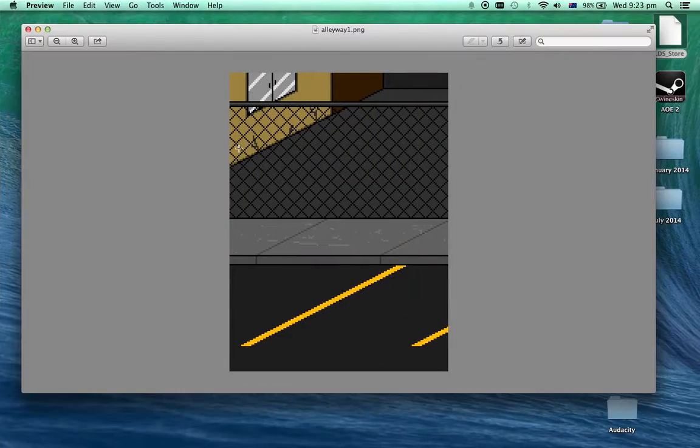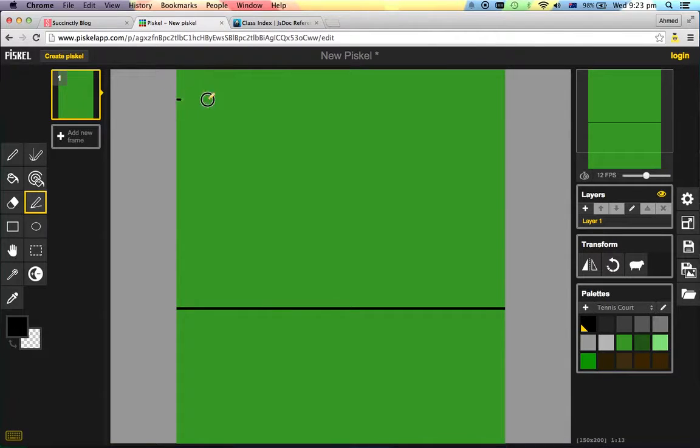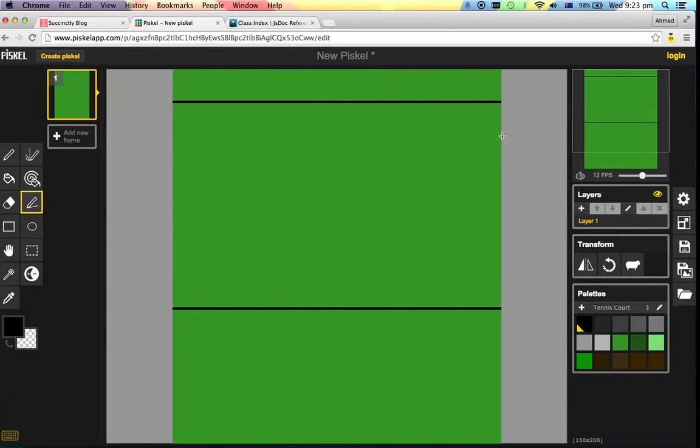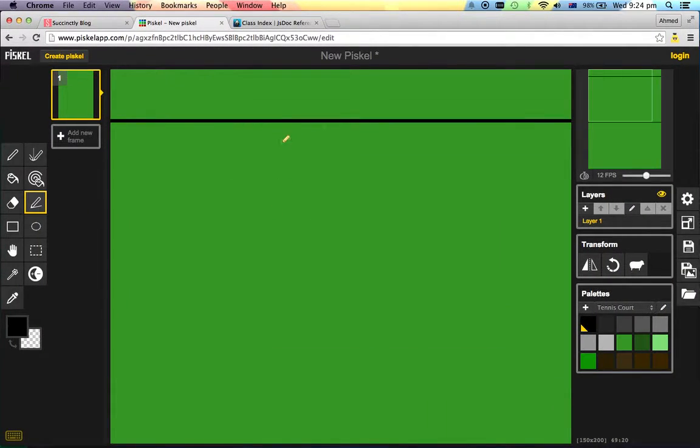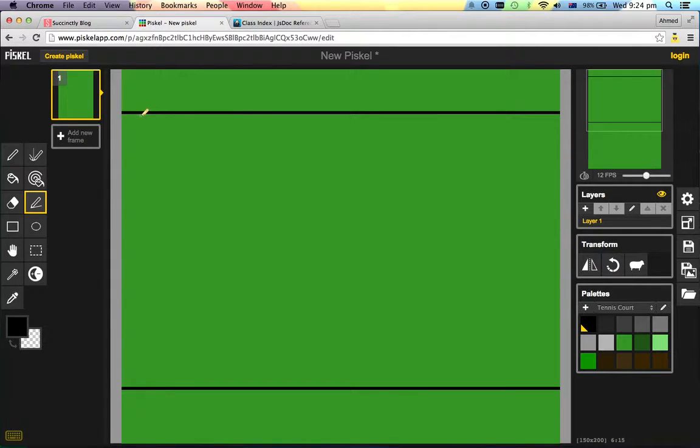Let's see, do another line somewhere up here. And guys, zoom in a bit. Let's go 1, 2, 3, 4. Okay. So you want 3 in between, and then a light color in the middle, and a darker color on the outside, like this.